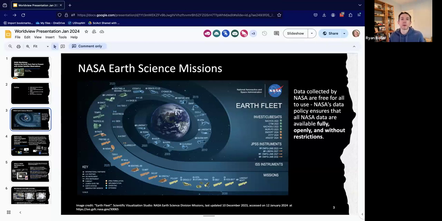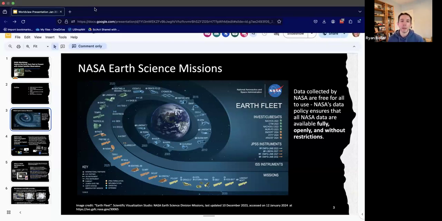I'm sure many of you are familiar with the Earth Science missions that we have going on. We have many that have been operating for a long time, many new ones, and a lot coming up. I've been at NASA for over 20 years, and it's always so exciting because we have such a rich stream of data sets that we archive, so many different ways we collect the data, so many different things you can do with it. And so that's been our fun challenge working in our organization, to try to lower the barriers to usage and provide useful tools that other people can use to meet their needs.